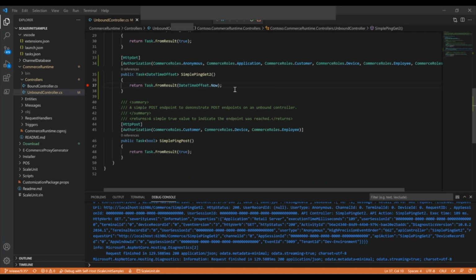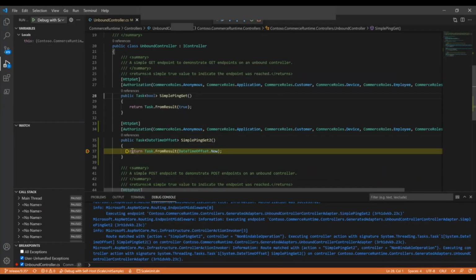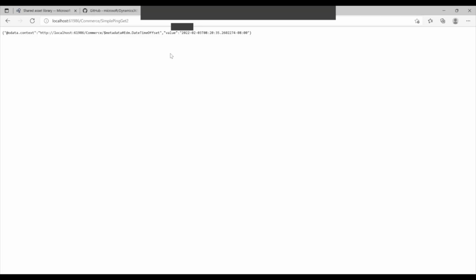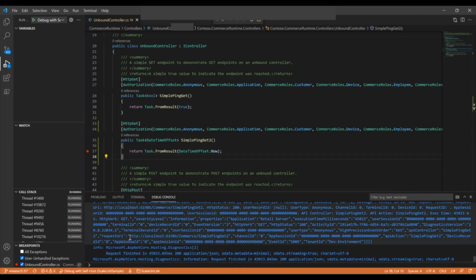I'm waiting for this window to refresh. Waiting for Visual Studio Code to respond. Okay, yeah, the debugger point was hit. So essentially we can debug whatever method you might have here. For now, I will let it go. So execution continues. And as you can see, all this information is displayed here.